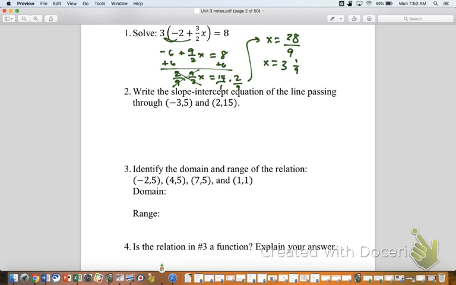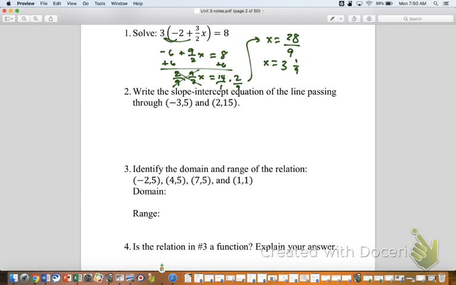All right, number 2, I get to ask you this question again. If you're looking for the equation of a line, or really the graph of a line, what are the 2 things you got to have? Point on the line and slope. Yeah, a point that's on the line and the slope. And right now, what do I have? 2 points on the line. I've got a point on the line. You're right. In fact, I've got 2 of them. I need the slope as well.